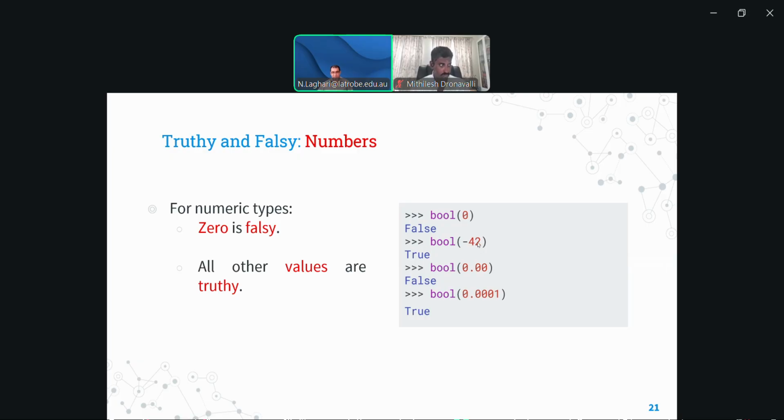So minus 42 is true. 0.00 is again a perfect 0. There is no chance that there could be a positive or negative value associated with that, so that is false. And a Boolean of 0.0001, because it has a very small value associated, is a non-zero value, which is why it is true. This is how numeric values are converted to Boolean values.